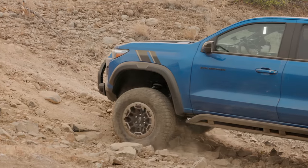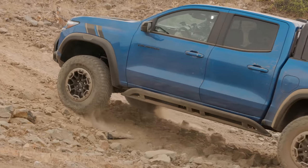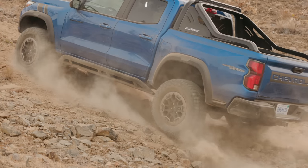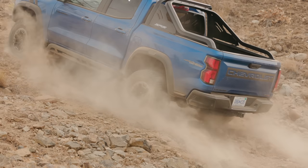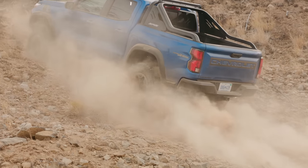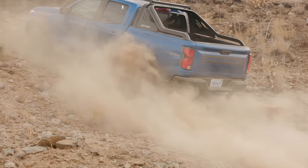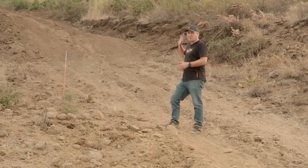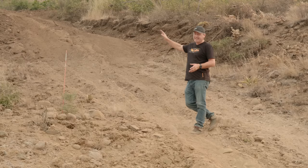And something else I noticed with the Chevy was that when you put it into four-wheel drive low and you've locked the front and rear diff, there was still a lot of wheel braking going on according to the display. Now maybe the exterior shots will show something different. But I would have to say that maybe the way it's putting power down isn't as effective as the Ford in these conditions. I think we need to throw some more vehicles up this hill to definitely know one way or the other.